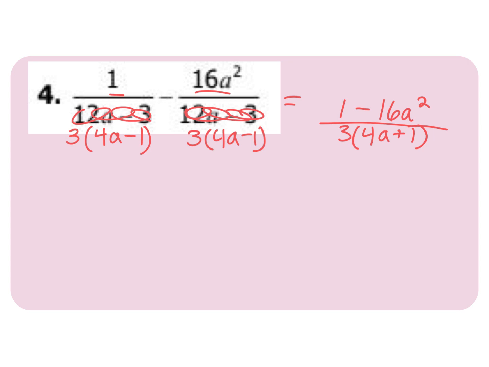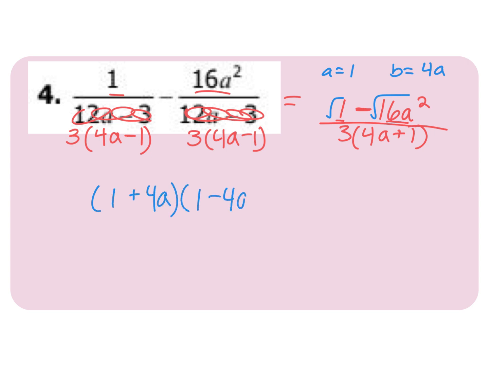But then I notice it's two terms. I always look at that variable. I see the letter a with a 2 on it. I know that there's one pattern I need to check for dealing with squares, and that is difference of squares. I've got to have a variable that is a square. I need two terms that are perfect squares. I know 1 and 16 are both perfect squares, and I need a subtraction sign. I have all those things, so I can do difference of squares here. I just need to square root each term to find a and b. The square root of 1 is just 1. The square root of 16a squared is 4a. So I know that numerator is going to become 1 plus 4a times 1 minus 4a.